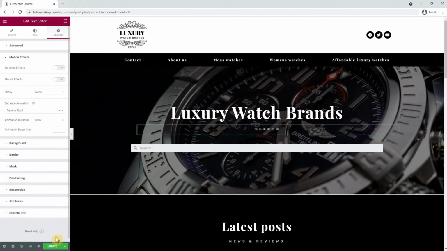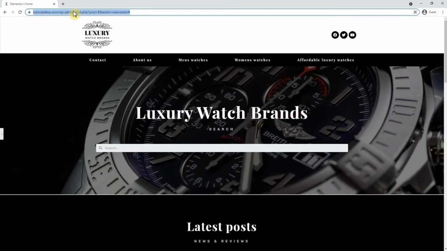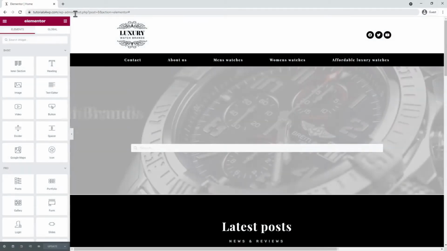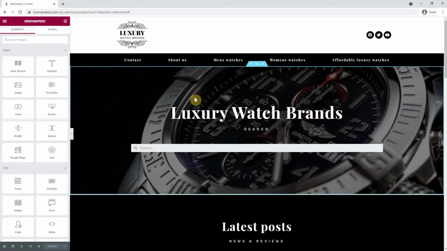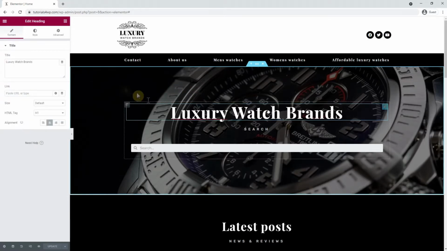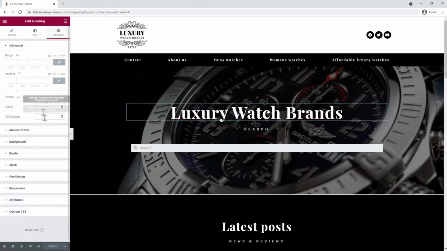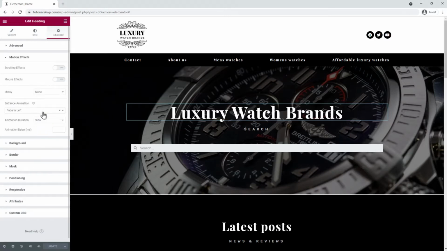Now I click the update button at the bottom of the page to save the changes. Then I click on the arrow to hide the menu, and I refresh the page now so you can see what the effects look like. This way you have a good idea how it works and how you can set it up. So this was just to give you an example, and now I set the effects for the heading and the gray text back to none, because I only want to add the fade in effect at the section level.